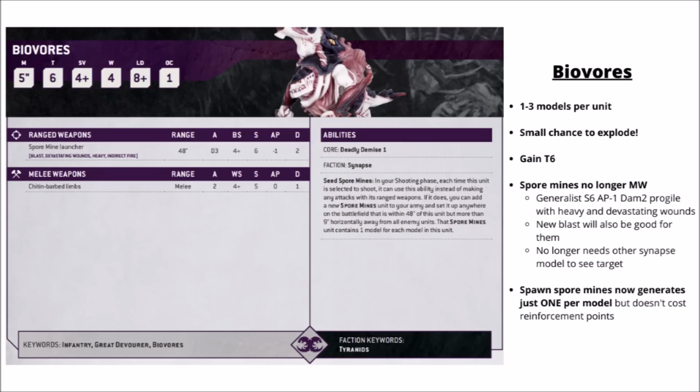They've gained toughness 6, they still have 4 wounds, but kind of like the Zoanthrope profile, they've been changed from flat mortal wounds on the spore mine launchers to an actual attack profile. The spore mine launcher has D3 attacks with blast, so you could get a few more, hitting on a 4+, but with the heavy keyword, strength 6, AP -1 and damage 2. It's also got devastating wounds as well, so you still do have the chance for mortals, but only on a 6 to wound now. Overall, I think that isn't too bad.